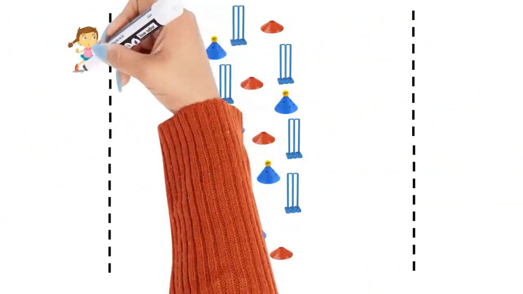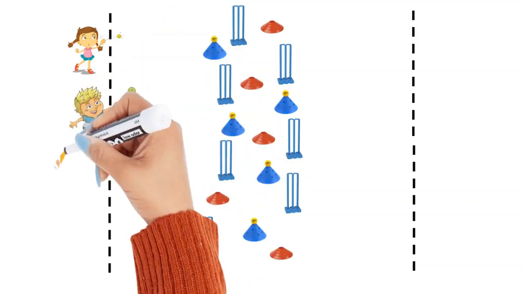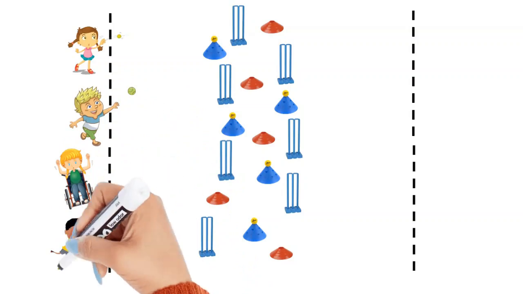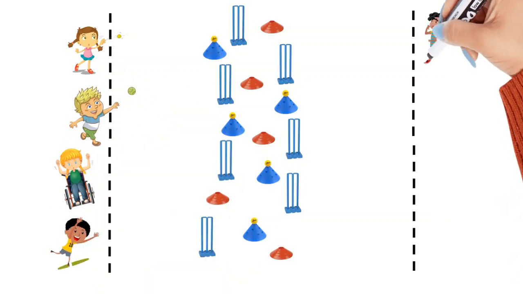Split your class into two teams. Place some targets, various different targets, in between both teams in the safety zone. On the teacher's signal, both teams start underarm bowling at the targets.